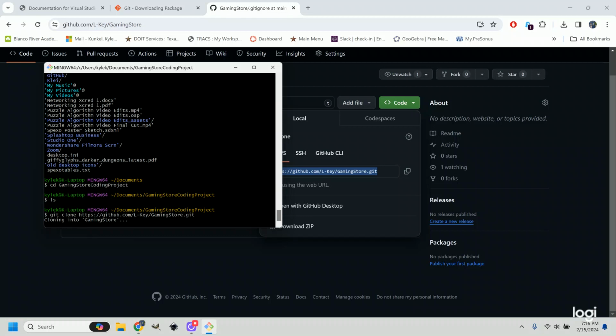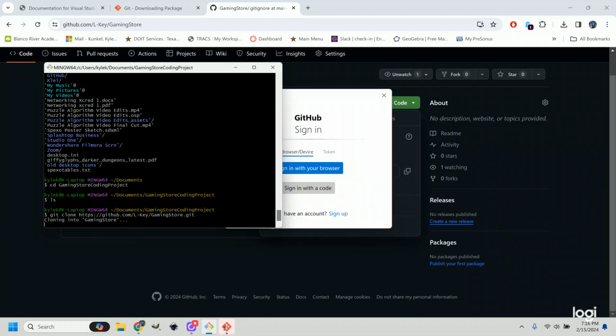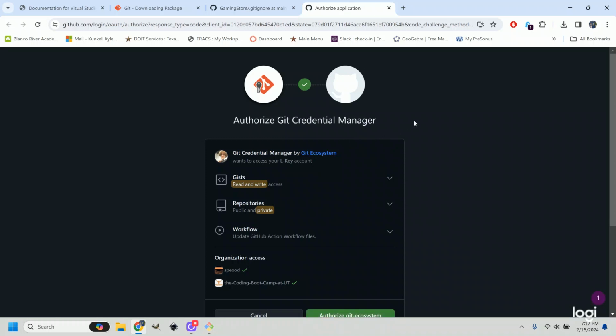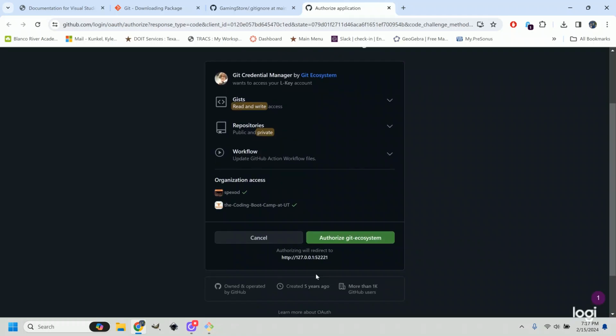So now it'll say cloning into gaming store, into that folder, and we get a GitHub pop-up because their new stuff comes in. We haven't actually signed in, so we're going to sign in with the browser. It's going to take us to this authentication link that they've added, and we will authorize the Git ecosystem.